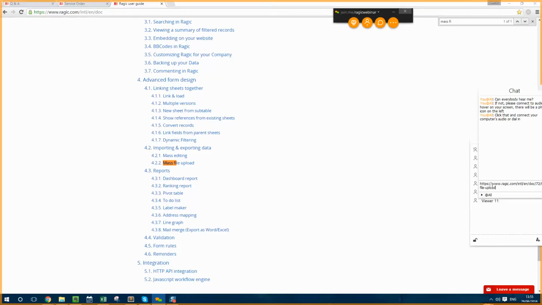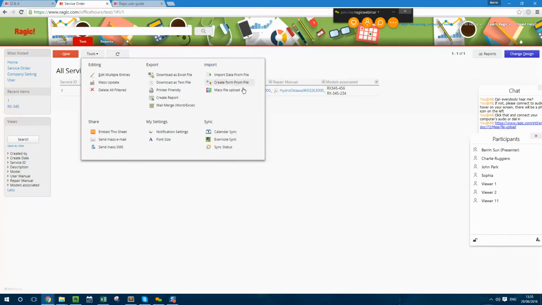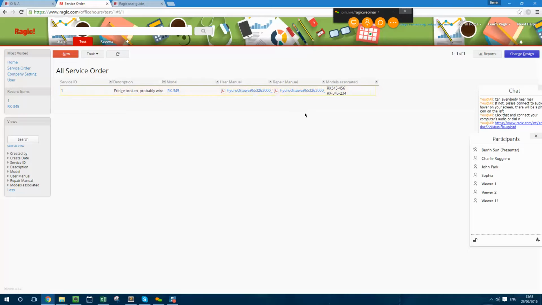And if you keep your file names very orderly, then I would recommend that a lot, because you can also search for file names within Ragic as well. So I hope that helps. But if you need extra help, just let me know later while you're building your app. All right? Thank you very much. No problem.